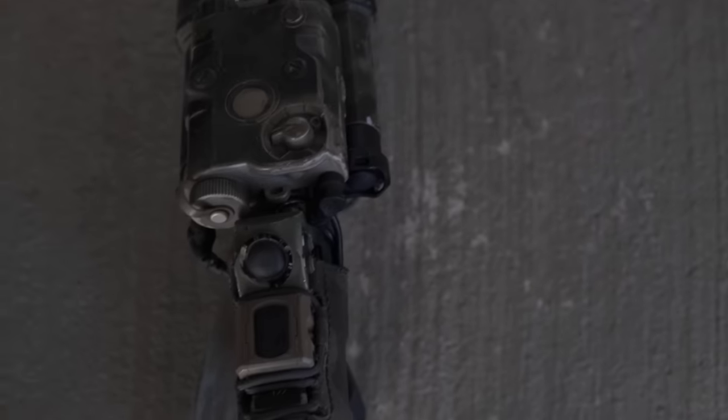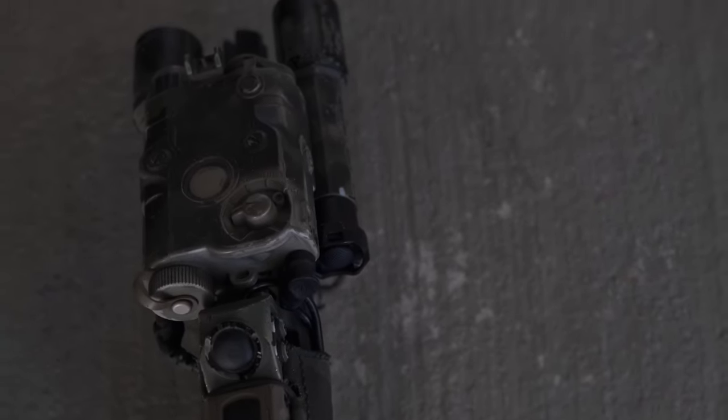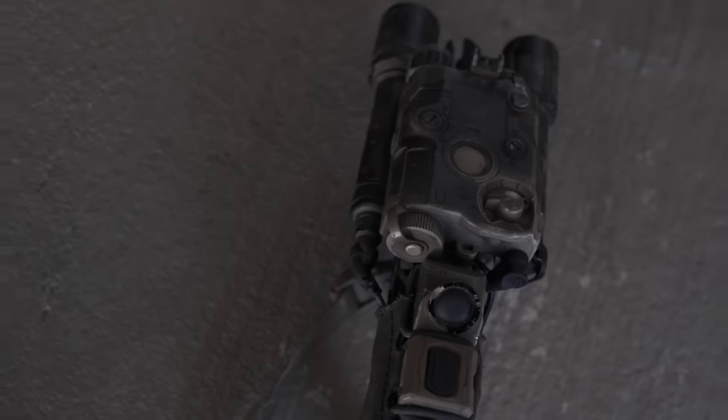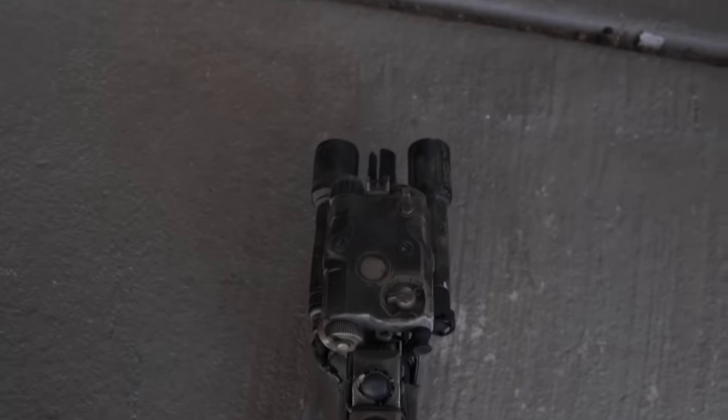Are both bodies on the same side, or are they splitting, kind of like snake heads? Yeah, they look like eyeballs with a suppressor as the nose. Having one on each side makes it really balanced, which is how I like it, and it's aesthetically pleasing. For the light, I am running a direct push. I run a remote switch to the PEQ-15, which I may actually just take off because I usually run the functions on the PEQ itself.